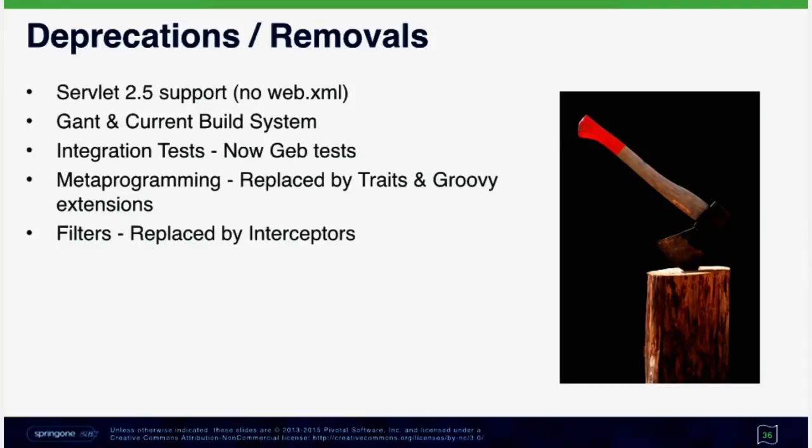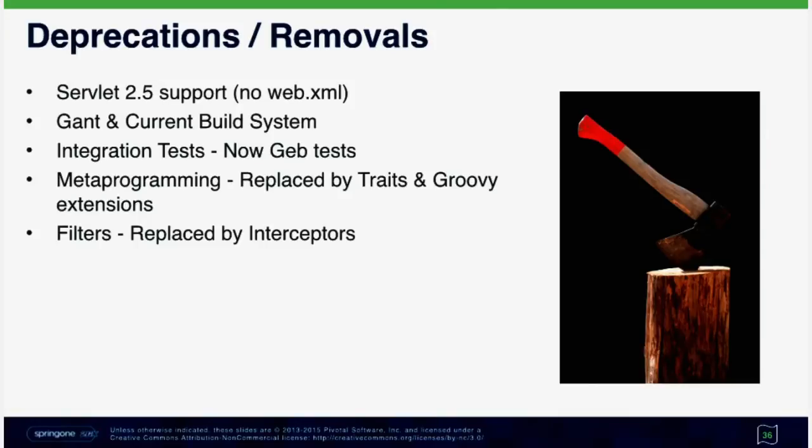The Gant-based build system, well, the 2.x build system is gone. That means that if you relied on plugins that needed that build system, you'll need to use their Gradle equivalents. But in many cases, the Gradle equivalents are superior. So if you're using the code coverage plugin, as I mentioned before, you have 3 choices in the Gradle ecosystem that offer alternatives. If you're using FindBugs, there's a Gradle FindBugs plugin. If you're using CodeNarc, there's a Gradle CodeNarc plugin. So there are alternatives to that.